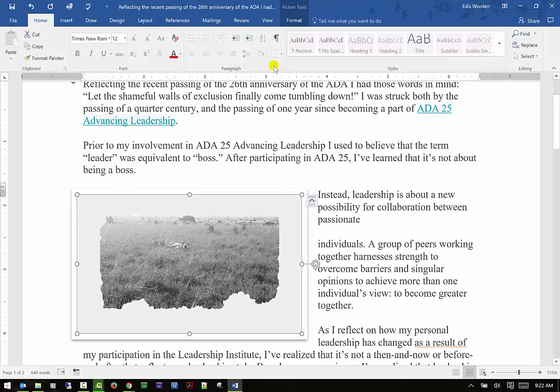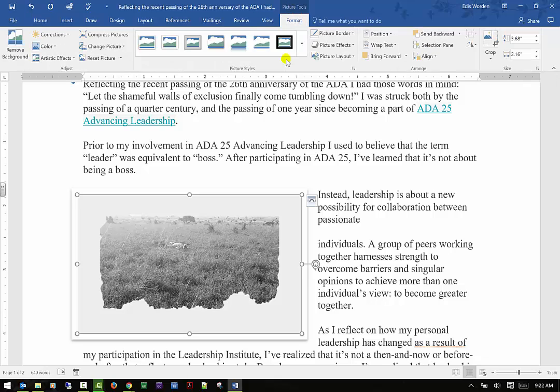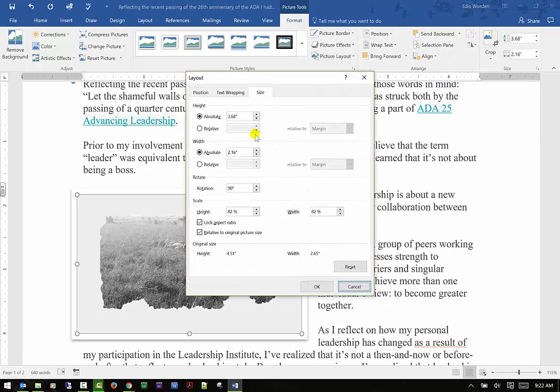And also just be aware that anytime you want to get to this format tool, it doesn't show up unless you click on the picture. So I just want you to be aware of that. So you might be seeing me doing this all throughout the video, but that's why. And again, these little tabs right here mean there's more stuff that you can do within that category.